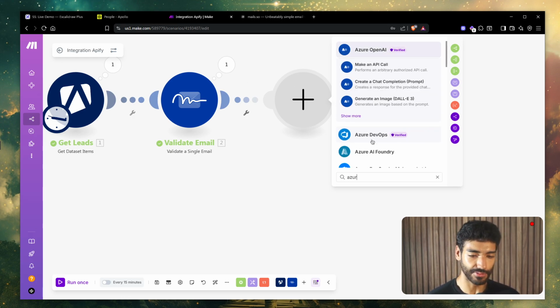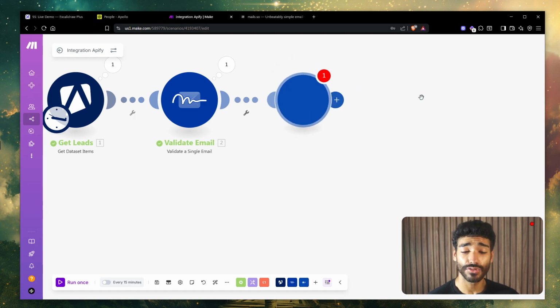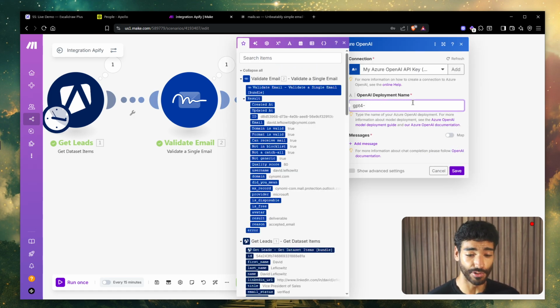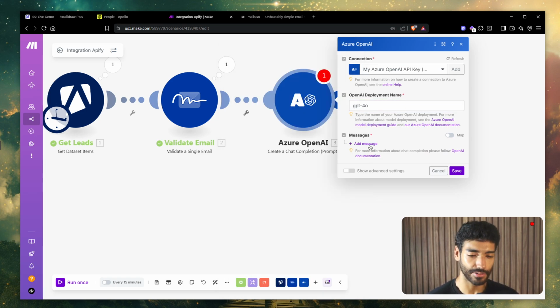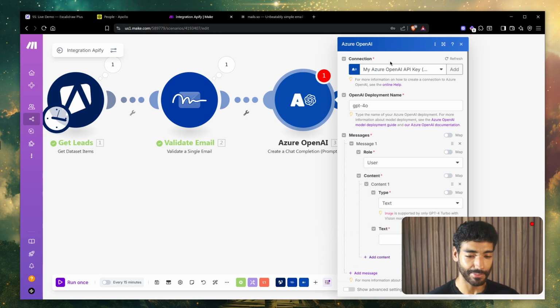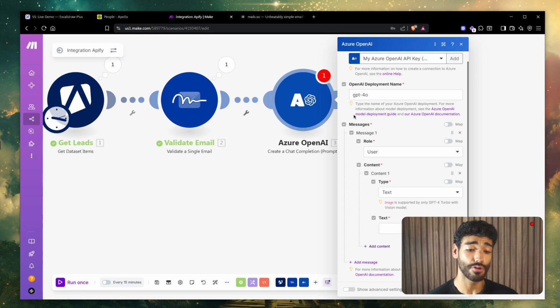So I'm simply going to use Azure OpenAI. You do not need to use OpenAI Azure. You can use Claude, GPT-4o, whatever you want, okay? You do not need to be married to any AI model. Whatever makes sense to you, use it. But what I recommend is Azure and I also recommend Claude. I use Gemini and Perplexity for research, etc. And I use OpenAI, Azure, and Claude, especially Sonnet 3.7, for writing emails. I think it's the best, okay?